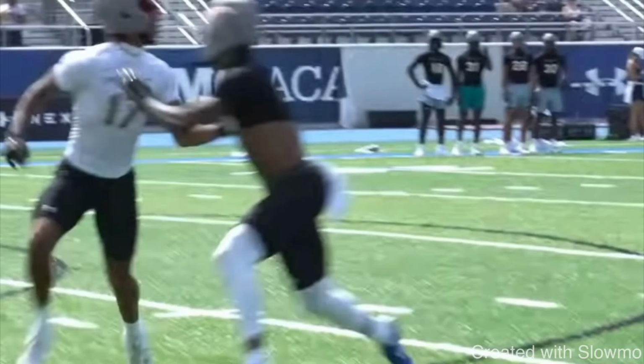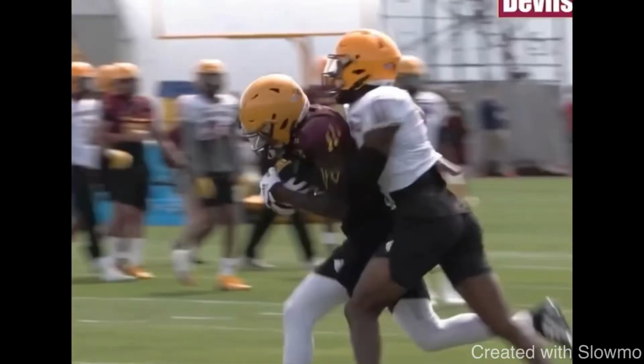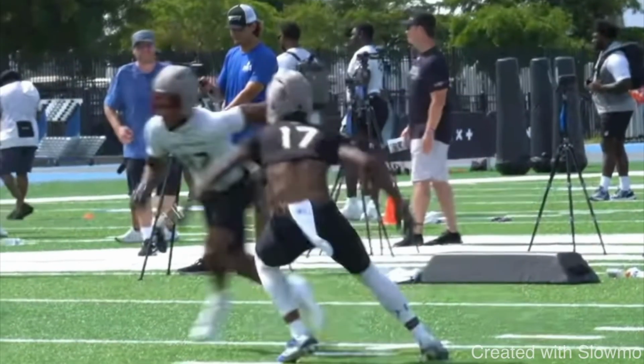So off the line of scrimmage, what this wide receiver should have done is that after he gives this move outside, instead of running away from him, you should try to keep your hip and shoulder as tight to this DB's hip and shoulder as possible. That's what getting skinny is.